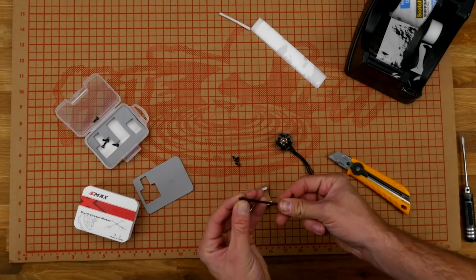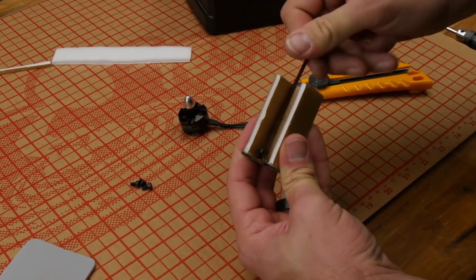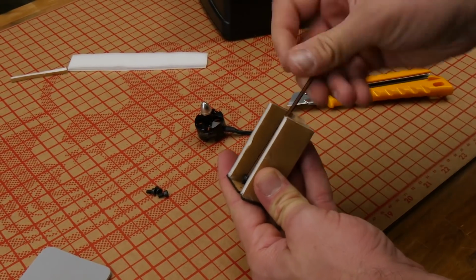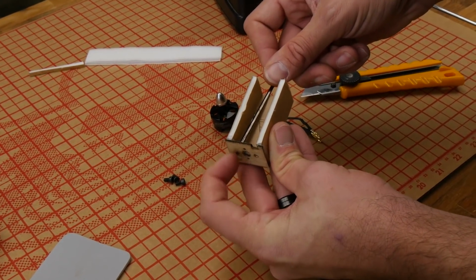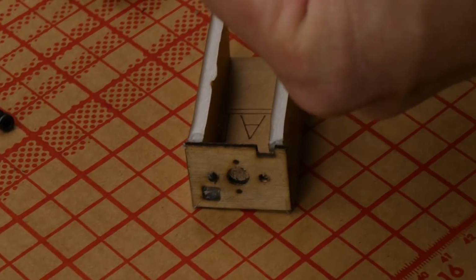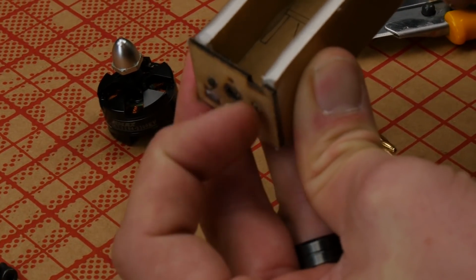We're going to go ahead and pre-thread our short screw. Notice I'm saying short a lot. It's because it's so important. Most of the time when you have a motor or ESC problem, it's because too long of screws have come in and hit the windings on the motor, or that you have tape in the center section. I'm going to screw this down to just bring it out maybe a half millimeter, just enough for the threads to engage with the motor. I'm going to do that on both sides. There we go.